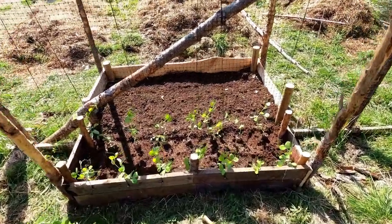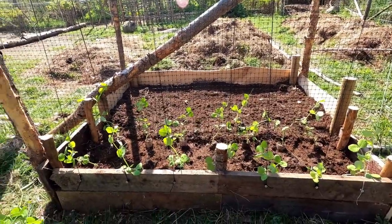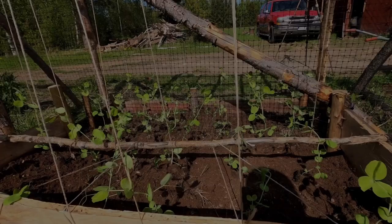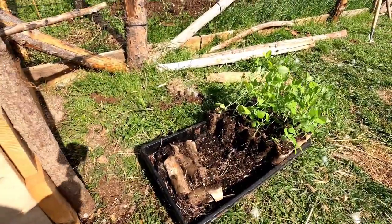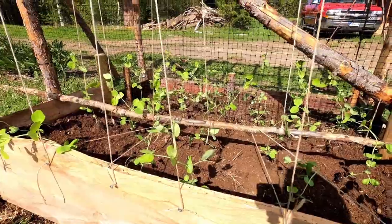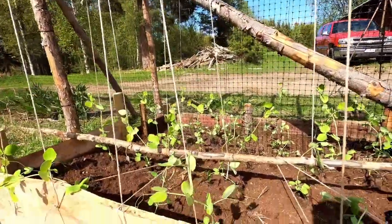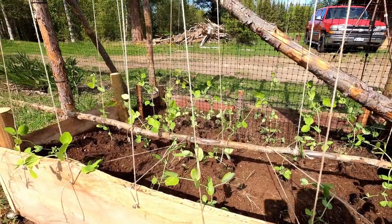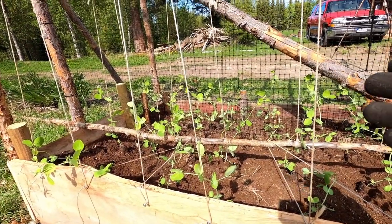Side one. Nearly out of string though, so side two is going to be pretty difficult. And these are fun, untangling all these. Ho ho! Wow! That took a long time. I've still got half a tray left as well. But it's going to have to do, because that's all I can fit in there. I had to find loads of bits of string and all sorts of rubbish. It took me far, far too long. Hopefully it's all right for the winds, because apparently it's going to be really windy.